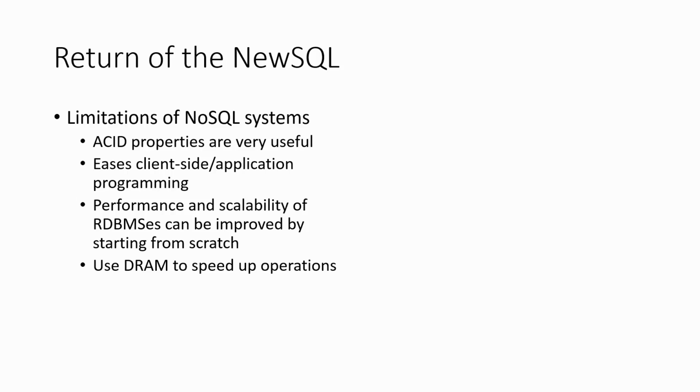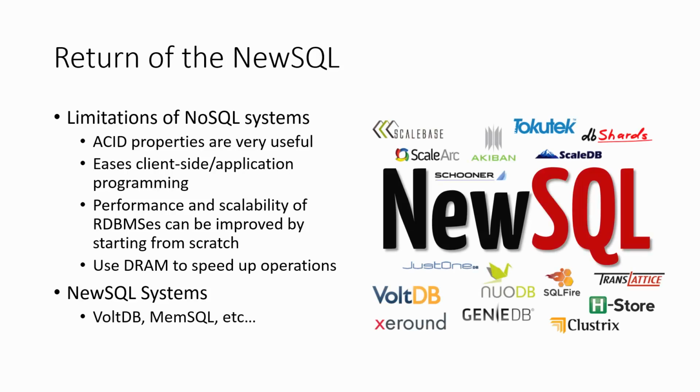Some of these systems are very aware that there is a fairly large amount of memory available in servers these days. So they try to keep as much data in memory as possible, and you'll be able to have ACID properties, but at scale. These are known as NewSQL systems. A number of different NewSQL systems have emerged, many of them only in the last couple of years. Some of the more famous ones are VoltDB and MemSQL, for example. NewSQL has become quite popular these days, and it's being used by an increasing number of companies. This is a space that is constantly changing and evolving.